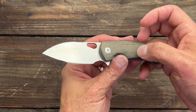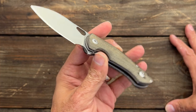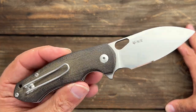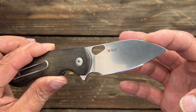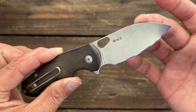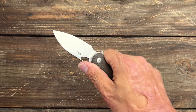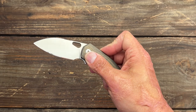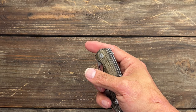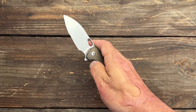Oldie but goodie — and that's the Giant Mouse Ace Biblio. This was the first Giant Mouse knife that I ever purchased; I've had this one for a really long time. It's Made in Italy, M390. This is probably my favorite of the blade shapes — definitely a Vox blade shape. You can choke up on this one, nice crown spine like all the rest. The action on this one is a little weak — it was dialed more for the flipper at first. I backed off on the lock bar tension to make it easier to spidey flick it, and that's just my preference.